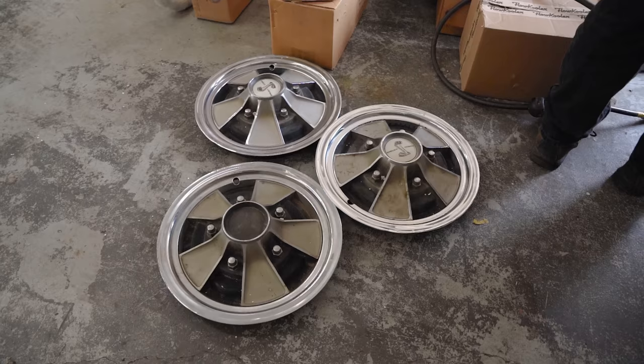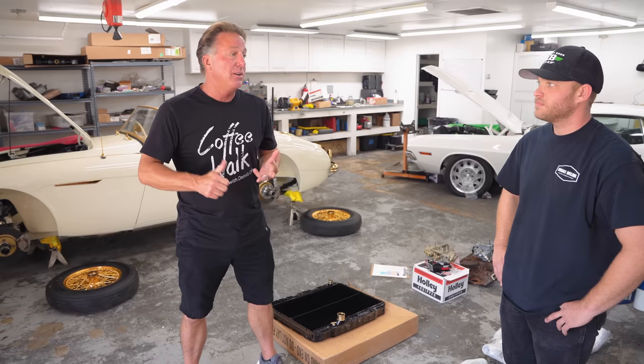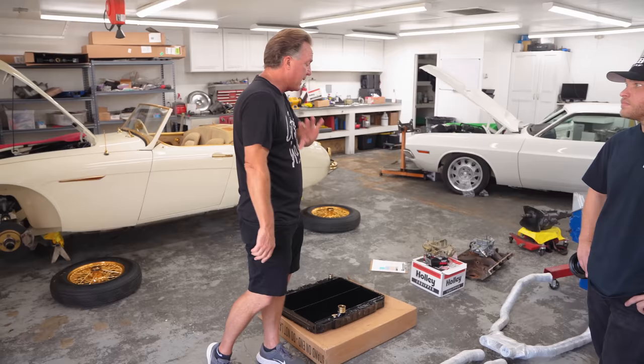Now, we are trying to get this car back as close to stock as we can. Yep. We're not claiming it's going to be a 100-point car taken to the Car Show Survivor, but it is going to be real close. Survivor paint, survivor interior, survivor chassis. Now, it is going to be all correct, date-coded, original transmission, motor, carbon pan, everything's correct. Yep. But we had to rebuild everything because it just sat too long.